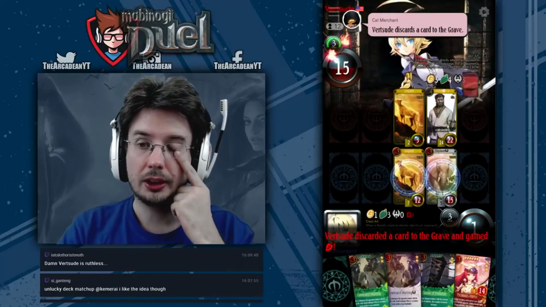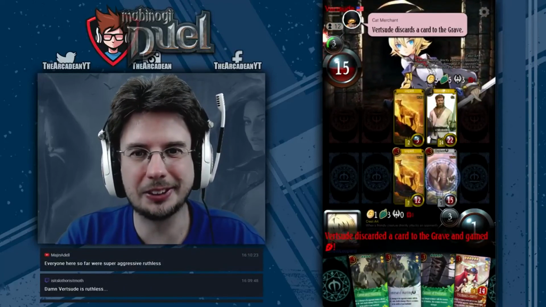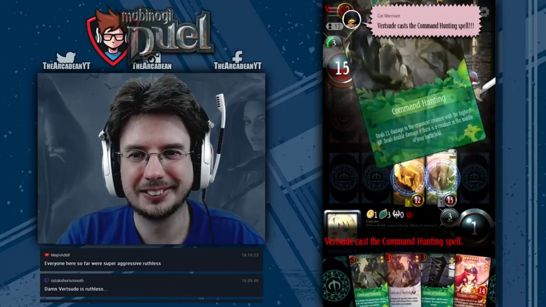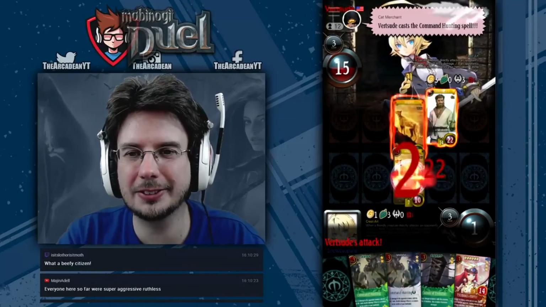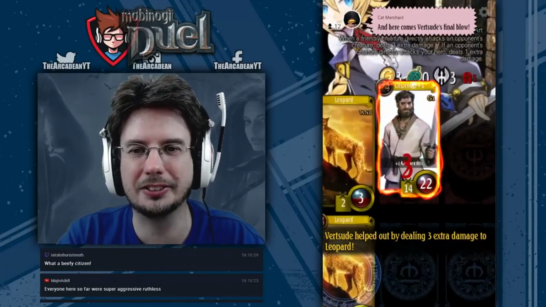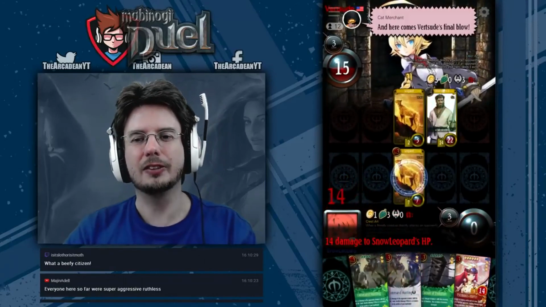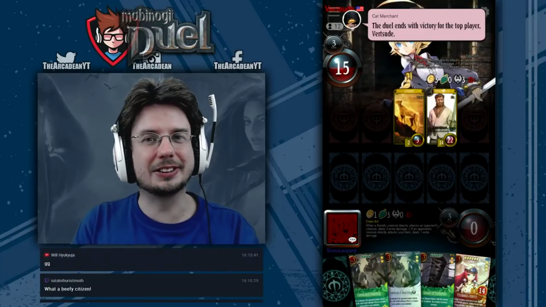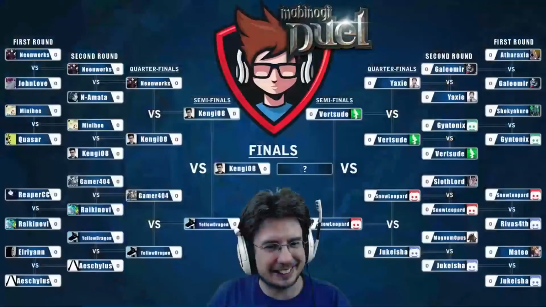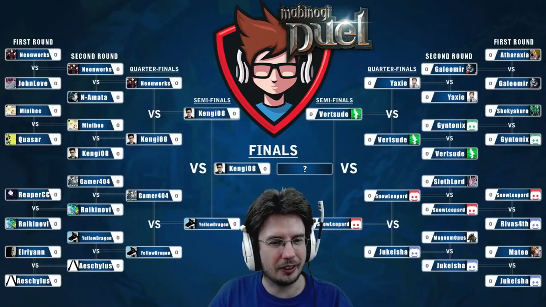He can use command hunting next turn, provided it's a double nature drop. We're about to see another command hunting, aren't we? Out comes the command hunting, down goes the elephant, and Snowleopard dies to a gold citizen +1. Don't underestimate a citizen. Indeed, Vertsude takes the victory. Very well played there. Well played to Snowleopard, and congratulations to Vertsude. It looks like once again it is going to be Kengi versus Vertsude in the finals. Wow.